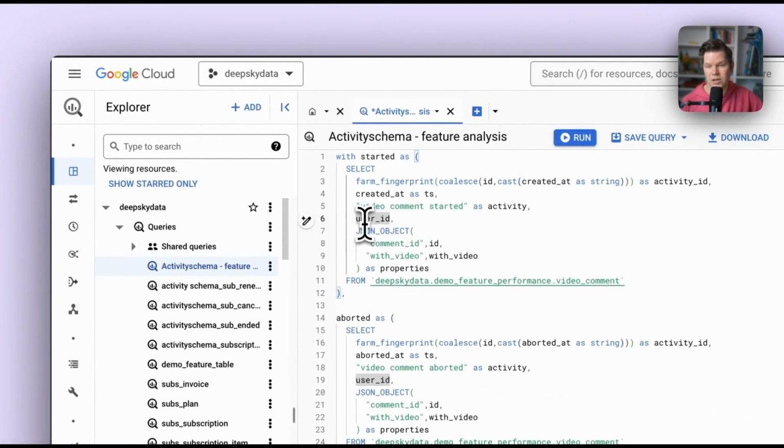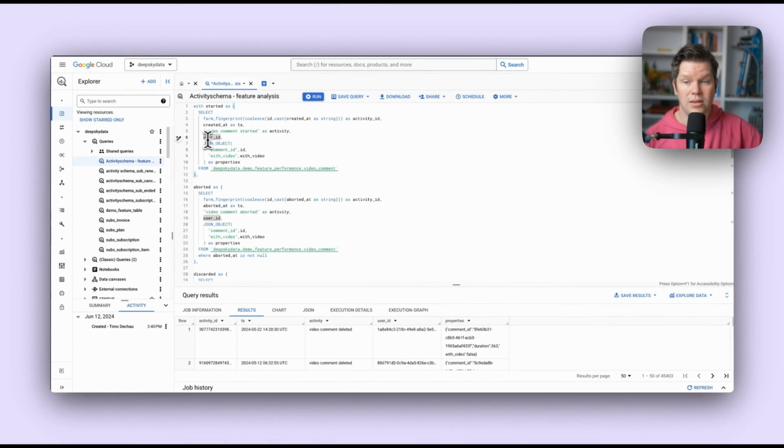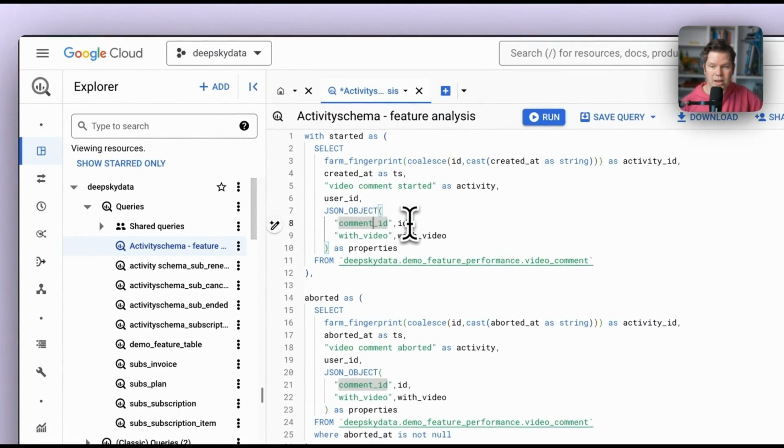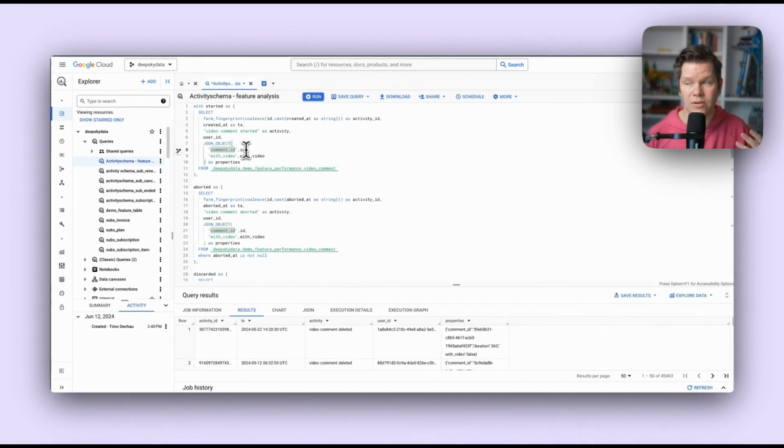And then of course naturally we use the user ID, because this is super helpful for us to later stitch the different kinds of events together. And then we provide some context here with the comment ID, because we might enrich our data later. We have more information about this comment which we don't use at the moment, so we can still enrich it. We provide the comment ID already as a property.